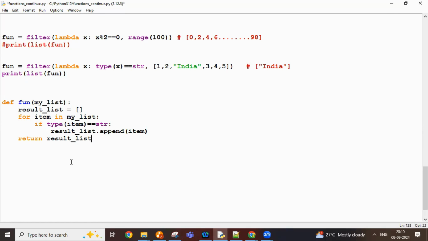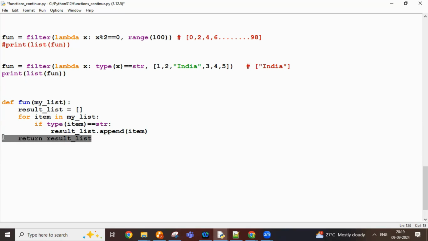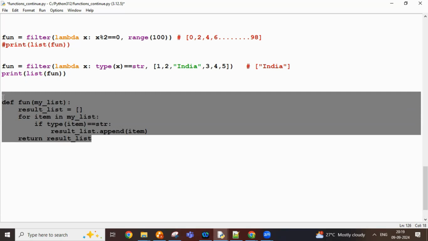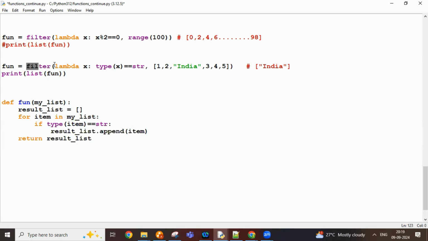Guys, did you understand the power of lambda function and filter? Instead of doing all these lines, generally people used to do this. Even a 10-years-experienced person still has to use this same logic. But if you know filter and the power of functions, we can apply it.